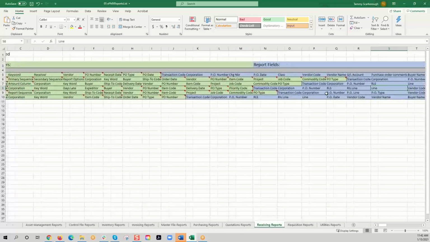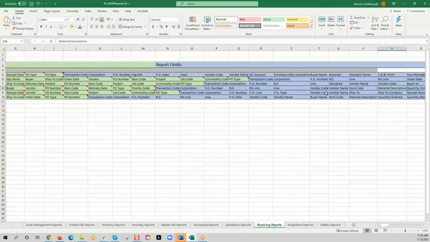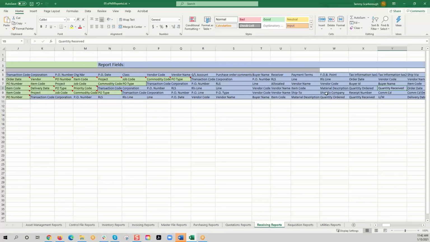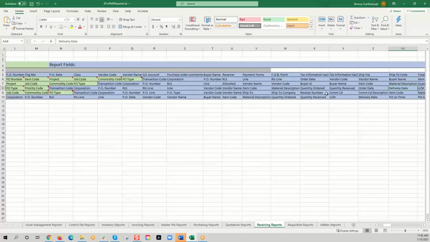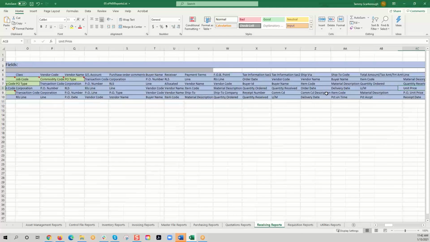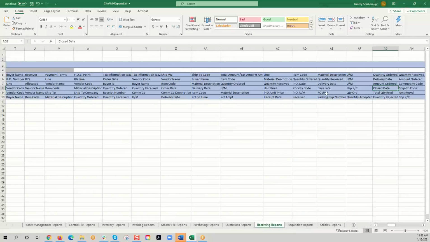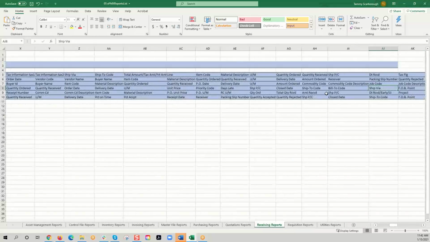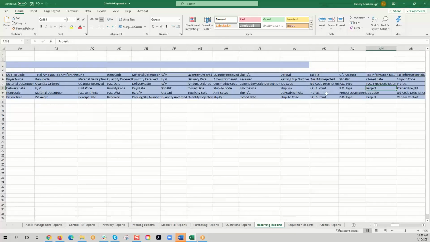It's not working for me in Excel, but it has the order date, which would be the PO date. And then it gives you the date received over here somewhere.